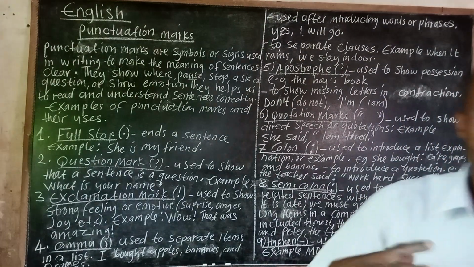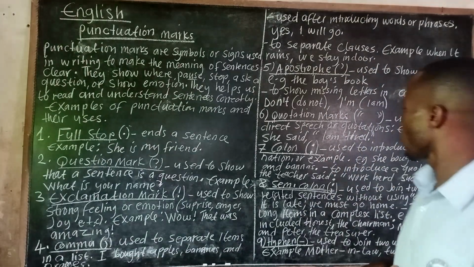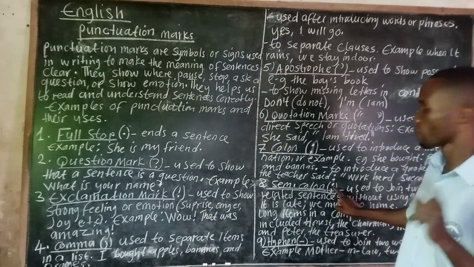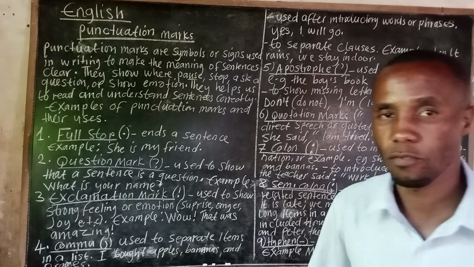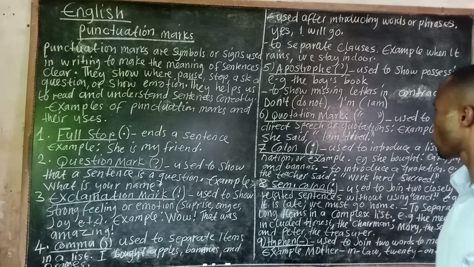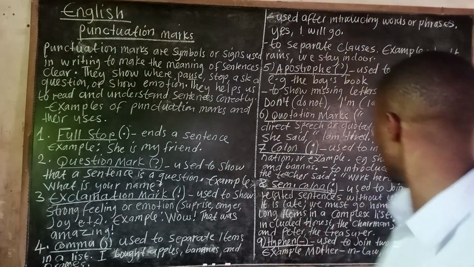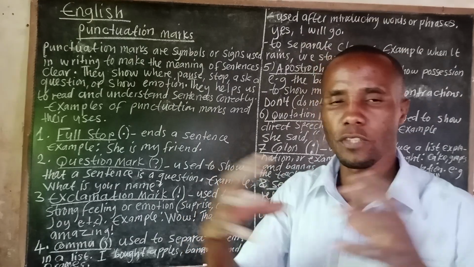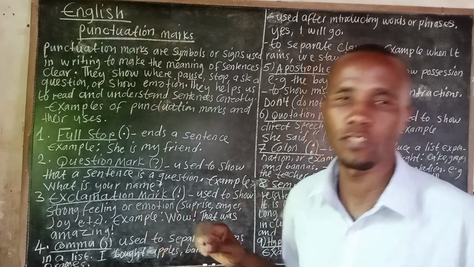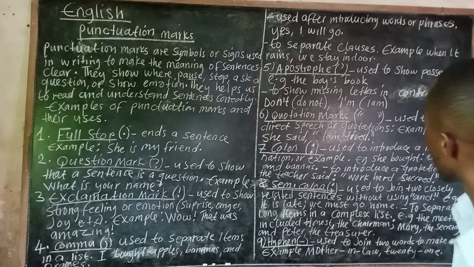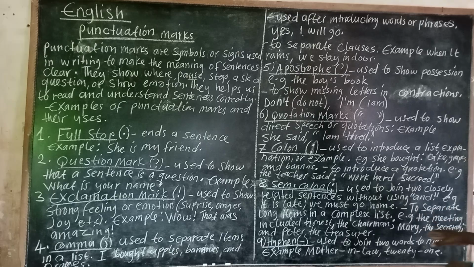Okay. Then number 8, we have the semicolon. So this was the full colon. Then we also have the semicolon, where on top we write the full stop, and down there a comma. The combination of these two we call the semicolon. So the semicolon is used to join two closely related sentences without using and. Because we know that and is the one used to connect words in order to come up with a sentence. So now, instead, you can use a semicolon to join them.